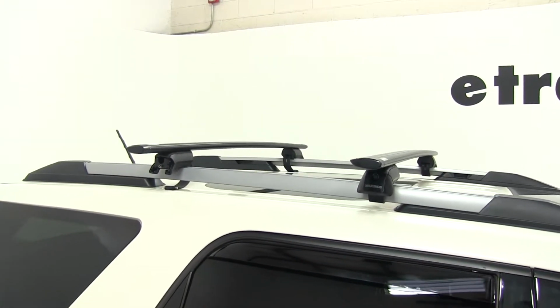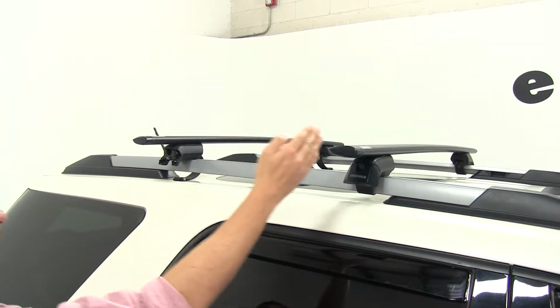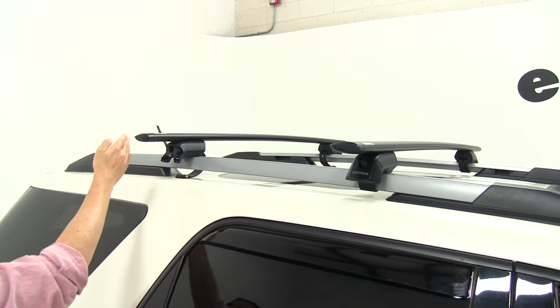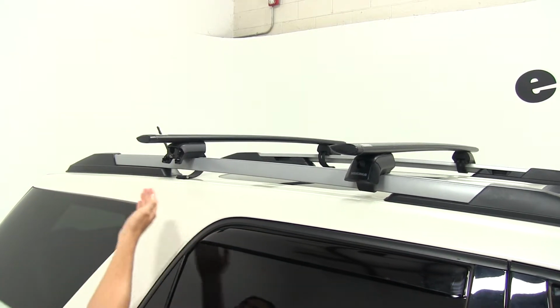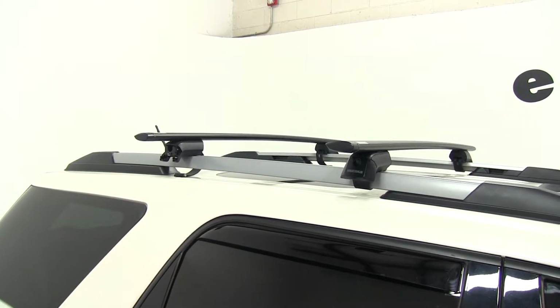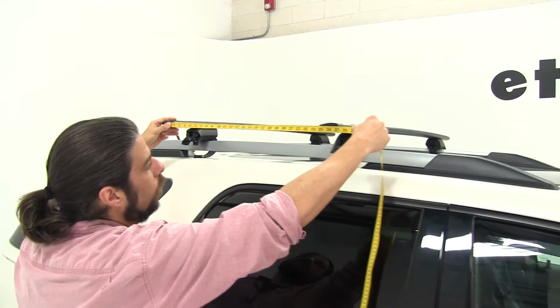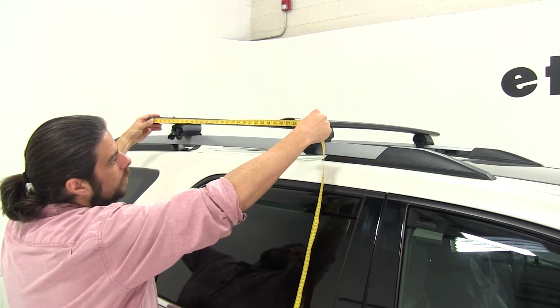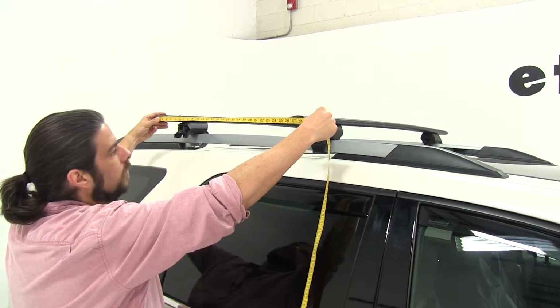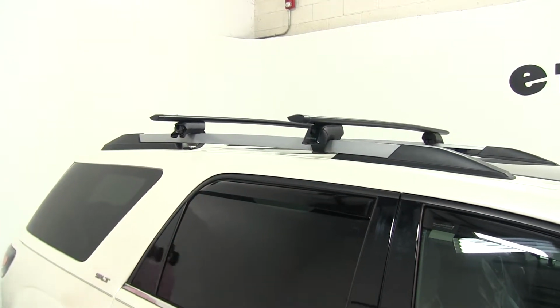Now you want to get a couple sets of measurements here and make sure they're even on both sides. First is going to be the crossbar spread. That's from center to center on both sides. Make sure it's even. And then the crossbar overhang, which is how much of the bar goes out past the tower. Now with these, you don't want to go under 24 inches. But for me, I usually go by whatever accessory I'm hauling and go by its recommendations as well.